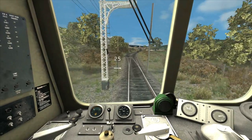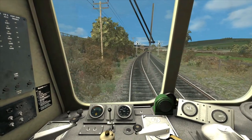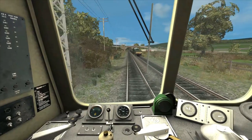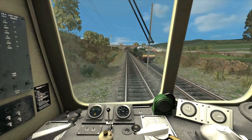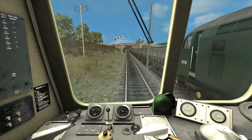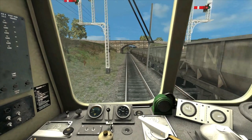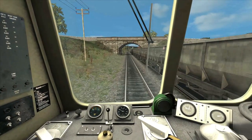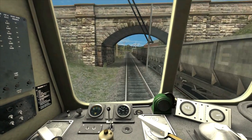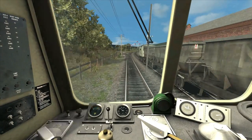So we're now down to 25 miles per hour in time for crossing this point to the left hand side. And now need to keep an eye on our speed and ensure that we don't lose too much. In fact, it looks like we are doing so. I'm just going to step down to gear 2 at this point and give us some power for a moment to bring us back up towards 25 miles per hour, and then idle the power once again. Our stop is coming up in a moment at Stanhope.